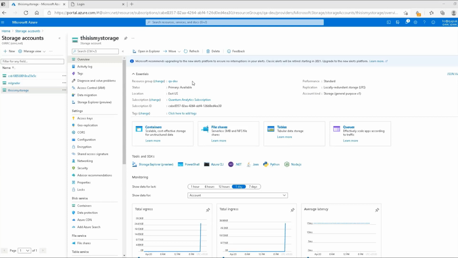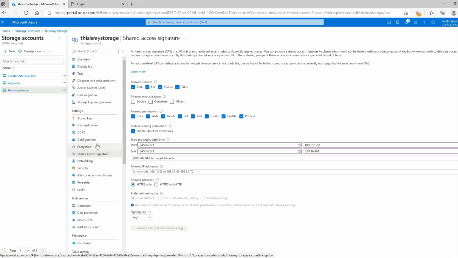Now that we have seen how we can upload data to our containers or file shares using the Azure portal, let's try to upload data using the utility called Azure Storage Explorer. The reason we want to do that is because first we want to understand a new utility that we can use to interact with our storage account, and secondly we want to understand the concept of shared access signatures. So the first thing that we'll do is go to shared access signatures. We can use these shared access signature keys to provide more fine-grained access permissions to our storage account.